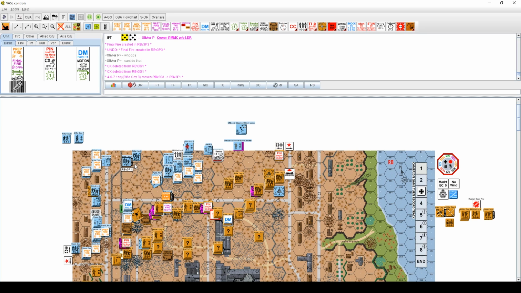Oh, and I was just rolling for defensive fire there, but we're not in that phase. I don't know why I was doing that. Instead, I'm going to try and draw fire and hopefully have this work.